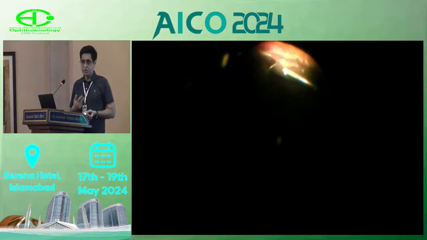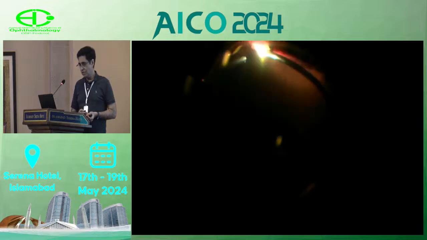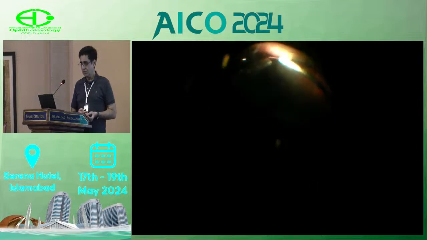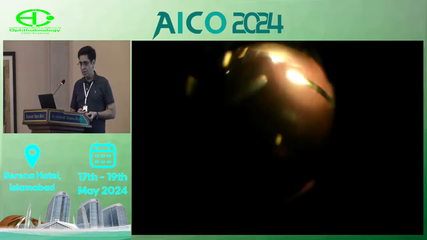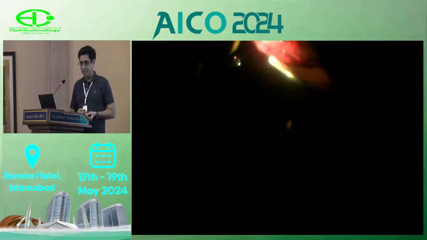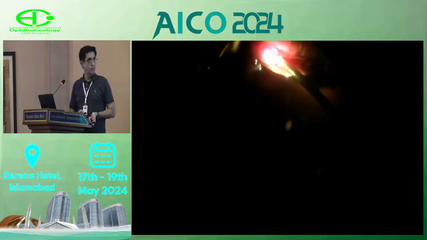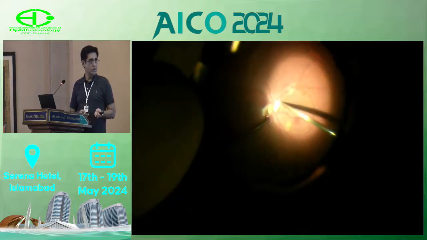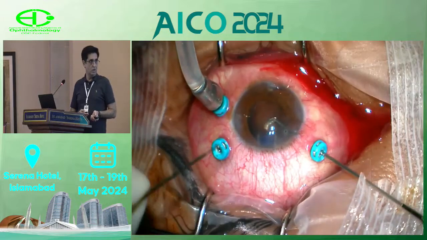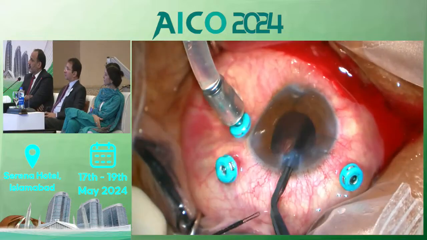So you need to mobilize it from that area and remove it. The reason is that if you keep a metallic one, it is going to cause retinal toxicity and there will be damage. Shortly, as the hemorrhage clears, you would see the foreign body there. So just keep watching that area. Once it's done, you remove it, bring it forward, and remove it from the corneal incision which you have already given in this case.